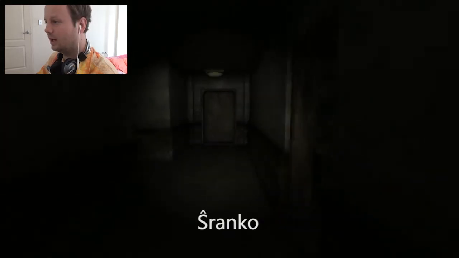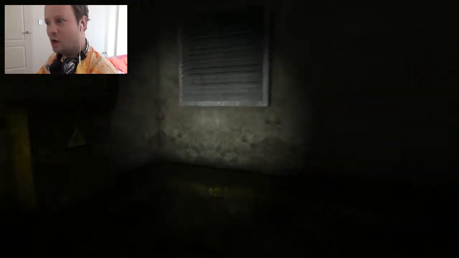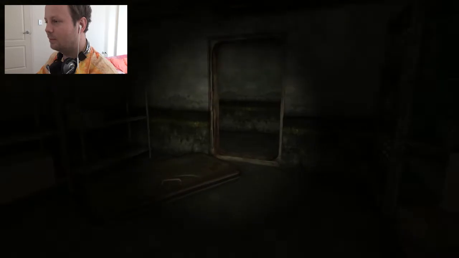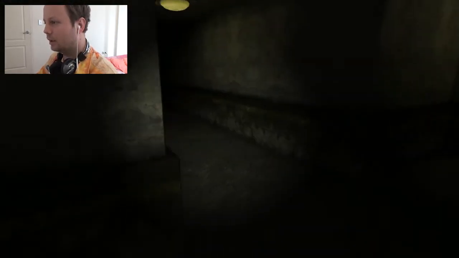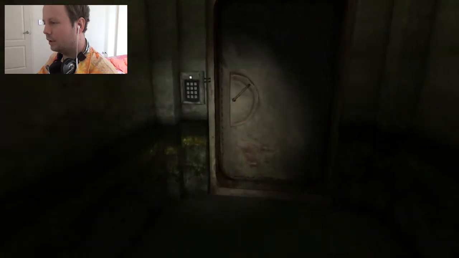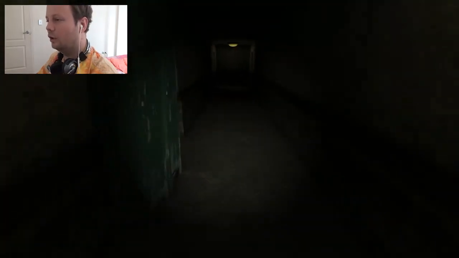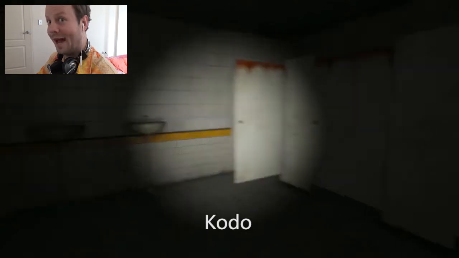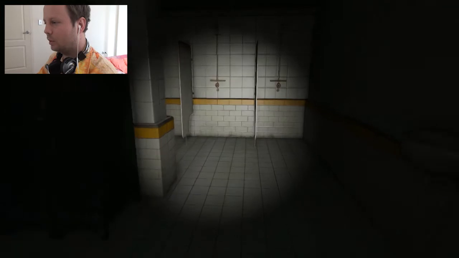It's really freaking dark in here, man. I don't like this at all. What do we got in here? Ooh! We have a ŝaltilo, which is a switch. ŝaltilo. Okay. Not cool. What do we got? Got a door there. Can we go through here? I'll need the code to open it. Okay, so apparently I need the code. And the word for code in Esperanto is kodo. Kodo. Ooh. What do we have in here? And nothing. Okay, cool.